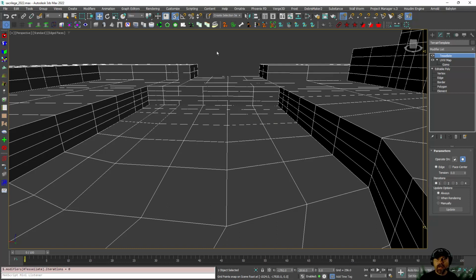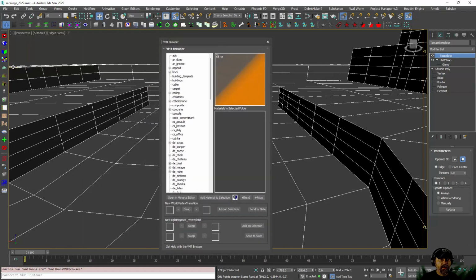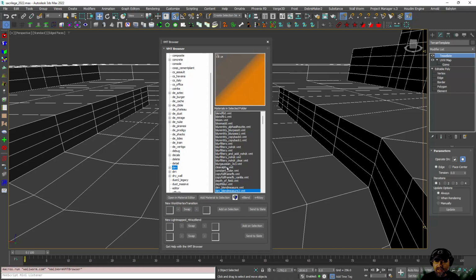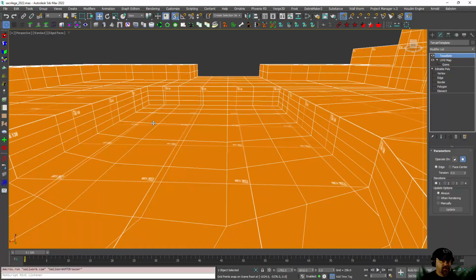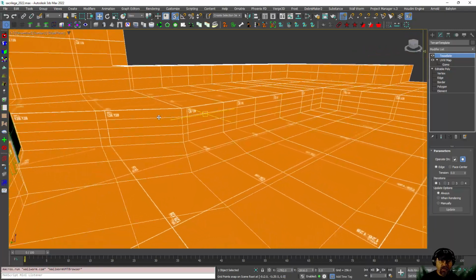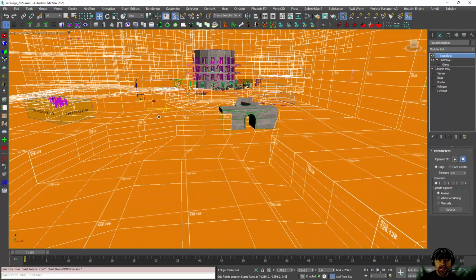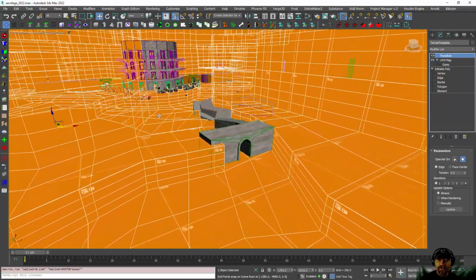The next thing we're going to want to do here is add a material to this, because when we create the displacements from this terrain, it will derive from it. So I opened up the VMT browser. This lets me see all of the materials that are in the game right now. The one I want for the moment is just Dev Blend Measure 2. I'm going to double click the name on this list, and it's going to add it to this object here. So this blend material is going to get applied to the terrain.